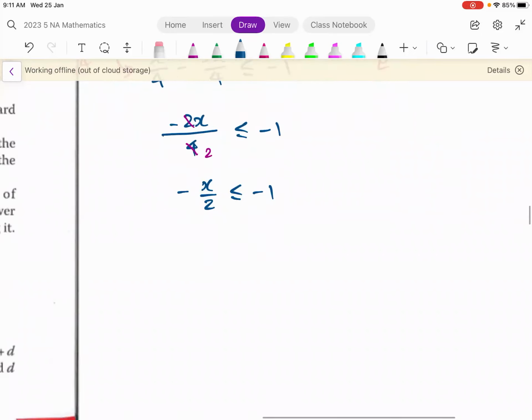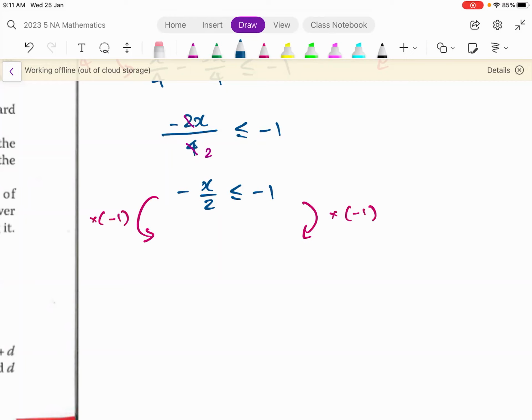You can choose to remove the denominator 2, or you can choose to remove the negative sign, or you can choose to do both at the same time. So let me just do it step by step. Since this is our first homework question, I'm going to try and remove the negative sign first. I do so by either multiplying or dividing by negative 1. It has the same effect. So let me just multiply by negative 1.